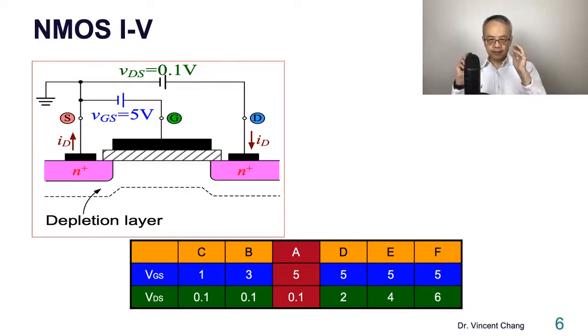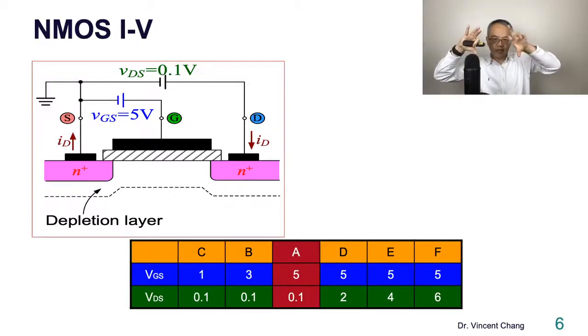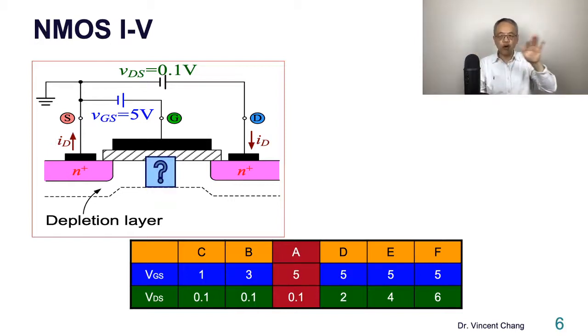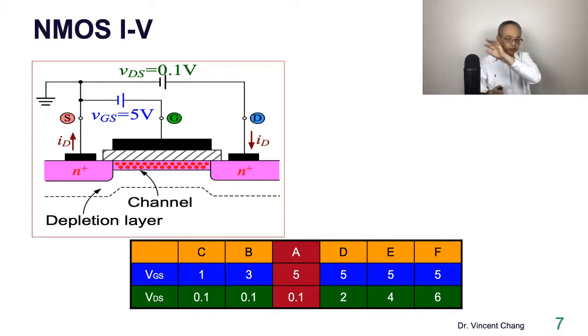In this situation, the channel is kind of symmetric. The source and drain are kind of symmetric. The left-hand side is 5 volt, and the right-hand side is 4.9. So the channel will be kind of a uniform distribution. There's a little difference between the drain side and the source side, but if we neglect the 0.1, it is a uniform distribution.